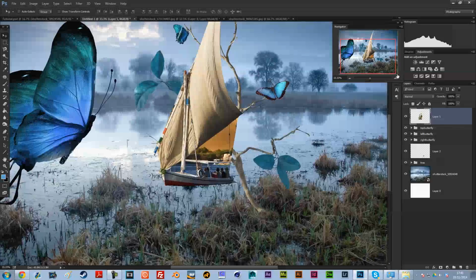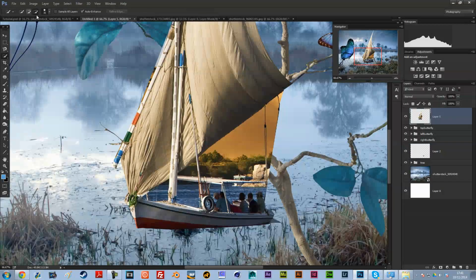So let's try and get rid of this top bit with the quick selection tool, see if it can do it for us. It's not having an awful time at doing it, so let's try and do that.